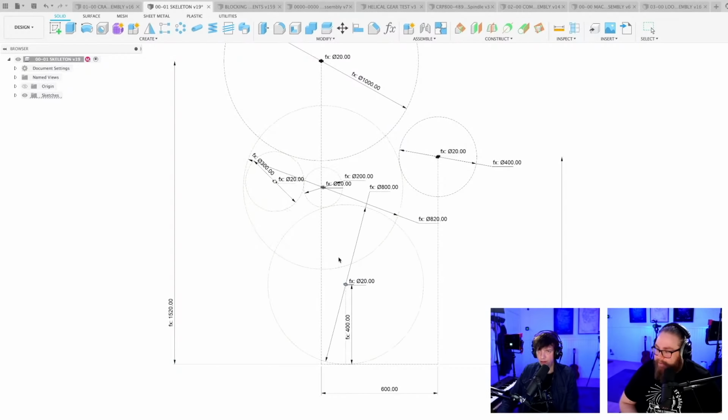Still... can I do this in another way? Let's lift the loop machine. No, the loop machine can't be that close. Loop machine to floor 500. Let's give it 10 centimeter clearance.